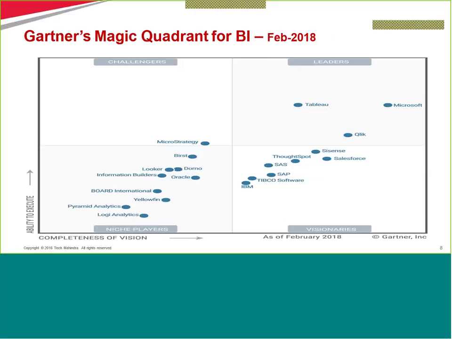As per this also, Tableau is standing in the leader position on the top, right? Even Microsoft Power BI is coming up to the level of Tableau, but Tableau is the leader in this area. It has been a leader continuously for the last 6 to 7 years. They have been competing mostly with Qlik earlier, now with Microsoft Power BI. For the last couple of years, from 2016 onwards, Power BI has grown a little, but in 17 and 18, Microsoft Power BI has picked up a lot. But prior to that, it was not so.